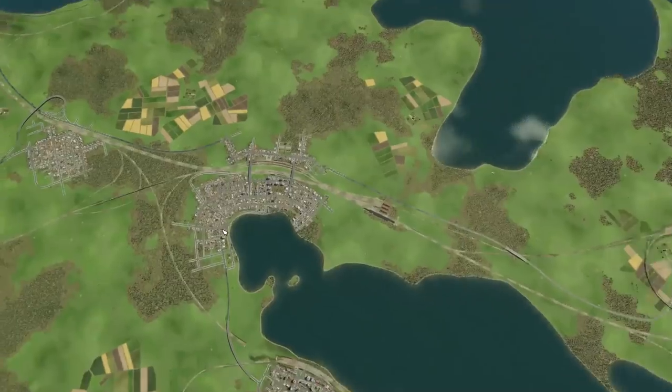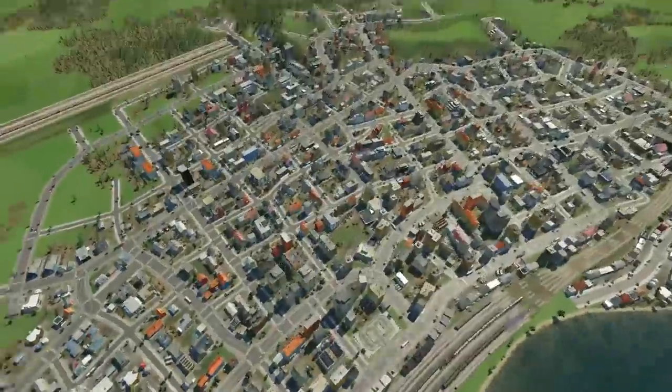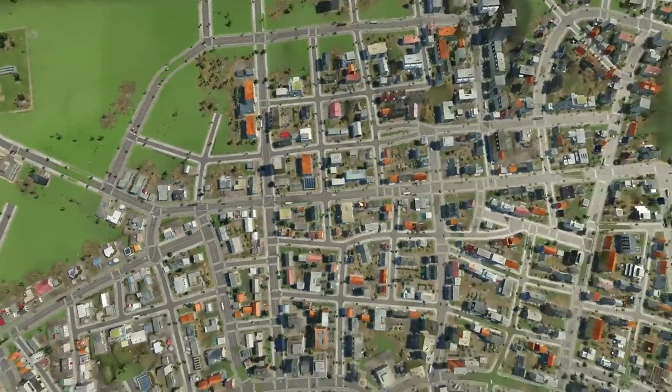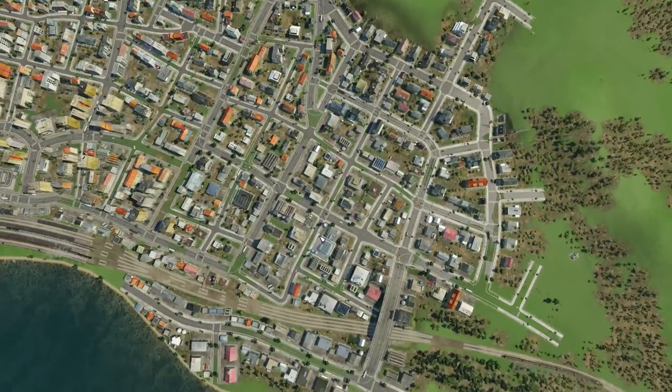But anyway, we were doing that and we were over in Toronto. And we were doing some work on the roads here as well. So we're trying to clean up the roads, trying to get roads working a little bit better, upgrading some of the roads, making sure that it looks kind of neat, which was the point of everything.